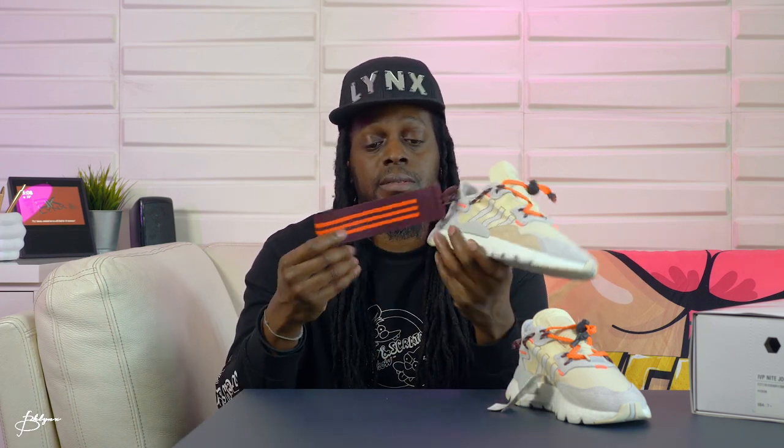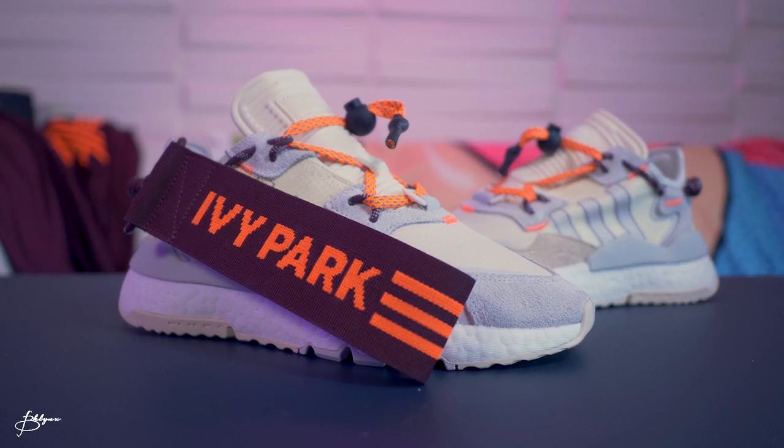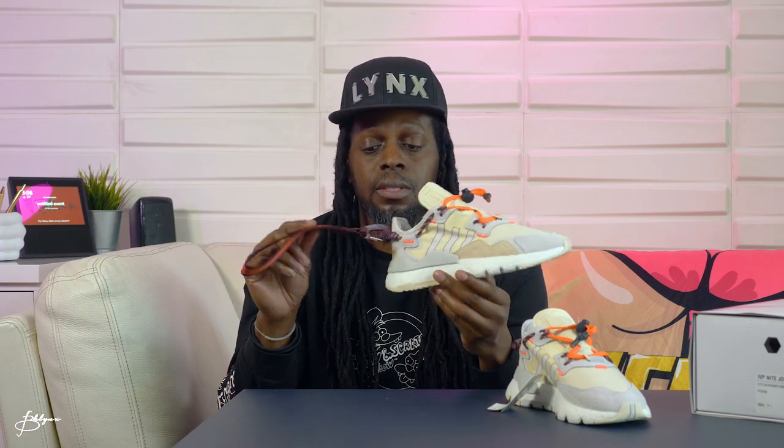So right off the rip, this looks like some kind of rip card. We got this tab, says Ivy Park. It's like a burgundy with orange, and you could unhook it in the back. I think it's just a little accessory they put on here, but you definitely wouldn't wear it on sneakers, dragging all over the floor, so maybe hang it on your bag or your jacket. I like this, it's cool. But let's start with the side.